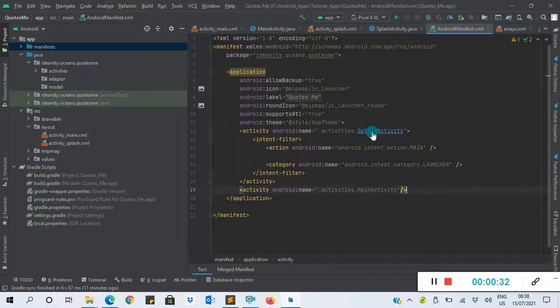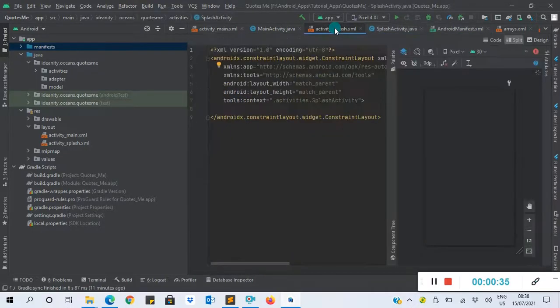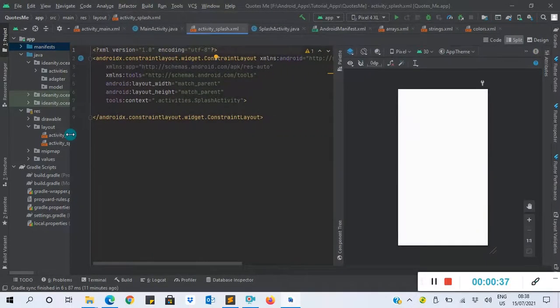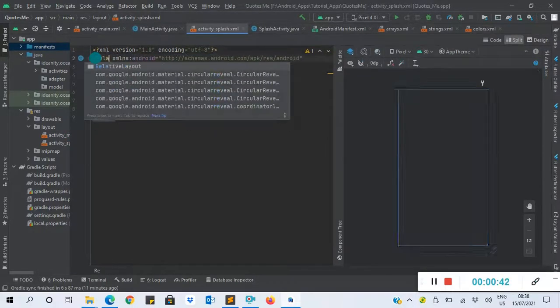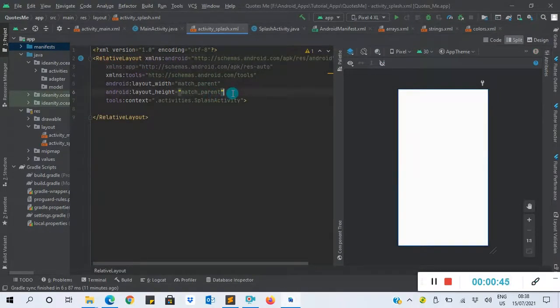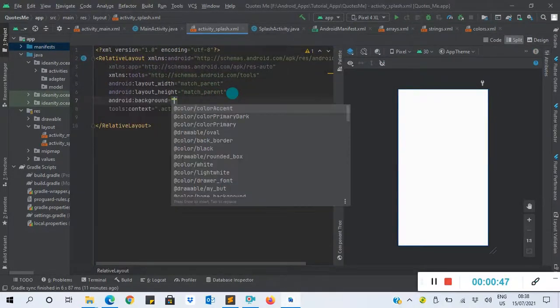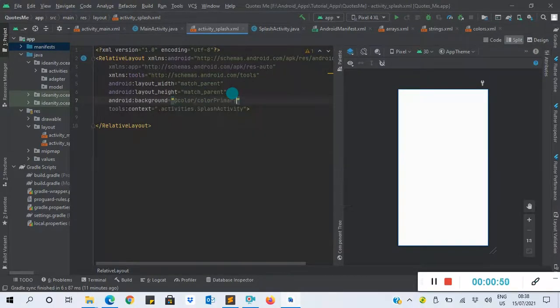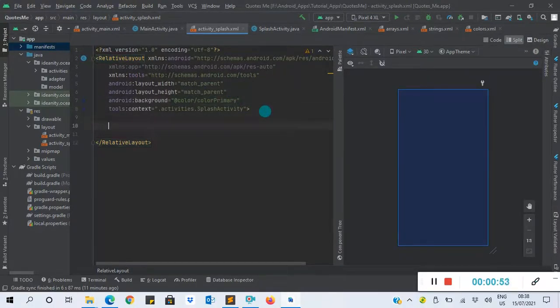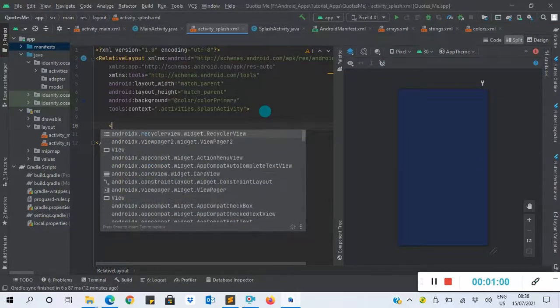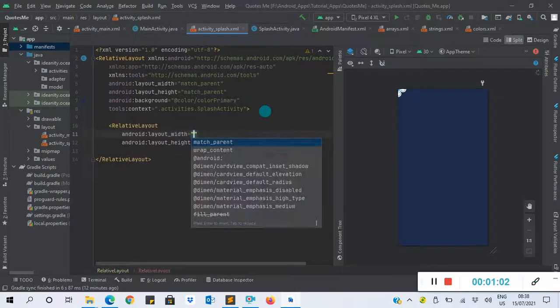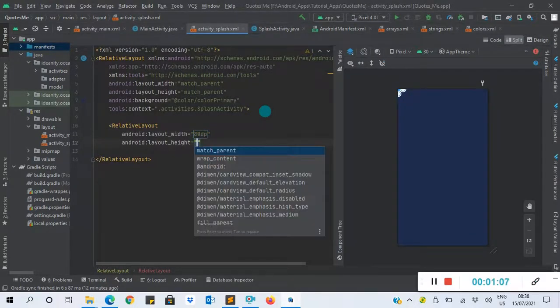Okay, so let's go to our splash screen activity and create our welcome screen. Like this, we change this to a relative layout. We select it. Let's give our background. We use colorPrimary as our background like this. Now we're creating our welcome screen. Create a relative layout, which will be, let's say, 80 dp.